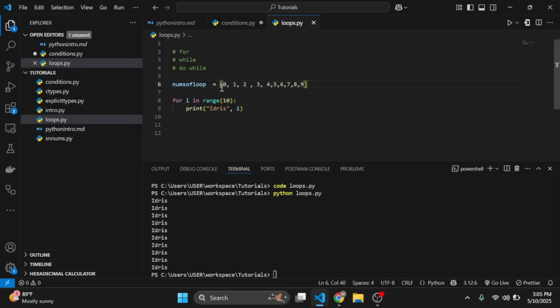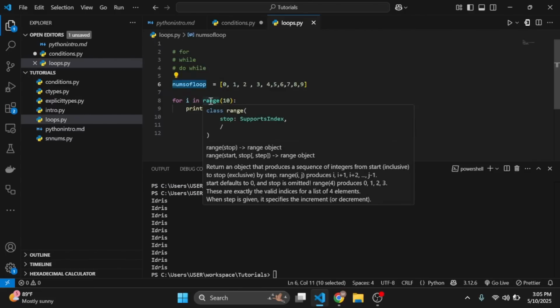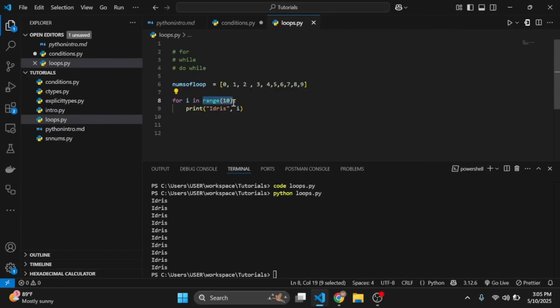In programming, we always start our index at 0, right? So when you're trying to loop, also try and start from 0. Most times everyone starts from 0. If you start from 1 it works, but make it a practice to always start from 0. So you see nums of loop. Now let's say for i in this, we created our list ourselves.